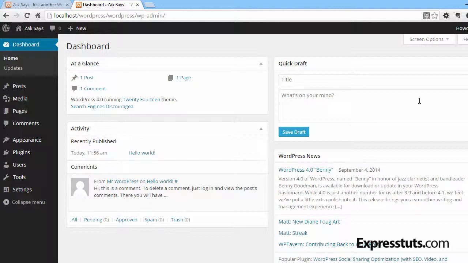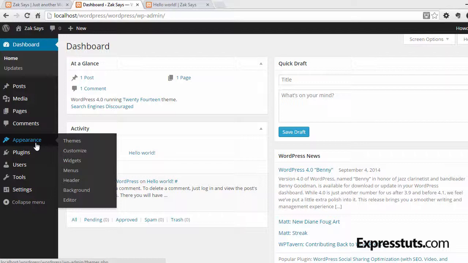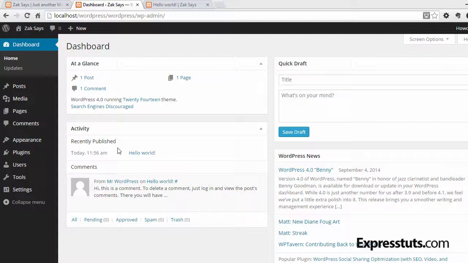Let us now briefly decode some of the control settings on the dashboard, starting with the sidebar. The sidebar contains the control settings for managing different aspects of your WordPress website. This is the area you'll be using most of the time. Some of the controls in the sidebar have sub-options that are not displayed by default, so you need to hover over the menu item on the sidebar and then you will see them. So if you look at the appearance menu here, when you hover over it, you have several sub-options that appear. The controls in the sidebar include posts, media, pages, comments, appearance, plugins, users, tools, and settings.